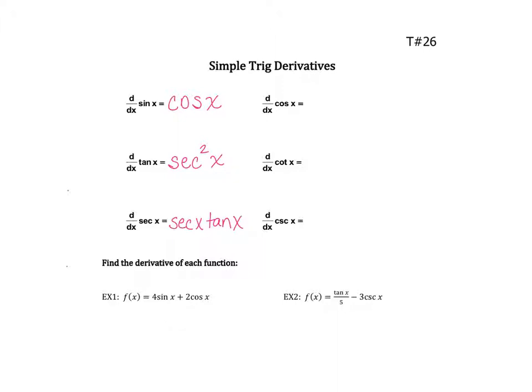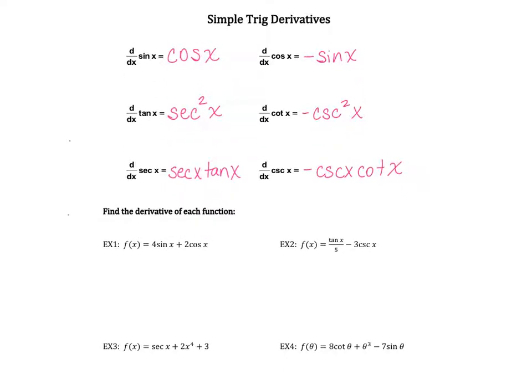So the derivative of cosine, and the reason I typed it this way, is that the derivatives of all these c's are negatives actually. So it's negative sine, negative cosecant squared, and negative cosecant cotangent. And for the purpose of this unit, all of our arguments are just going to be x or theta, whatever the variable is. Now we'll get into more complicated trig derivatives next unit, but this unit, pretty simple.